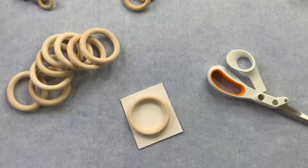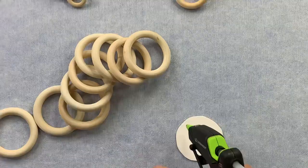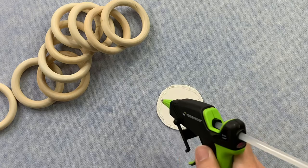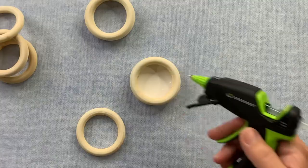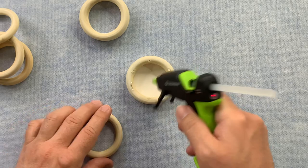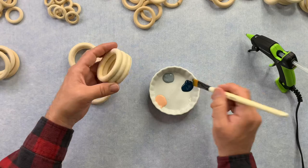We're going to be creating a series of vases, but first we needed a base piece on the bottom. So we just traced it on a piece of cardstock and cut it out to size, then glued the ring right to the bottom. You really could use whatever you have — like cardboard or even any type of thick paper would really work. Then we just started to glue and stack our rings. It's really as simple as that. You could use wood glue for this, but we found the glue gun to work really well because it's nice and quick. You want to make sure you don't use too much glue because you don't want any seeping out of the sides, and you don't want any gaps as well.